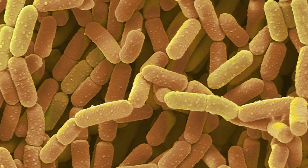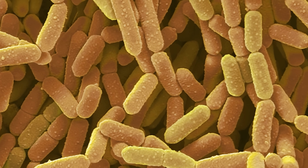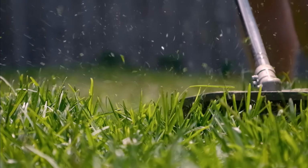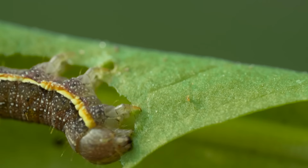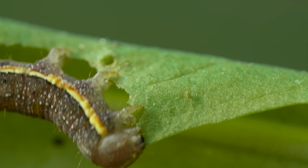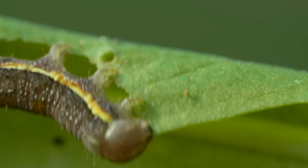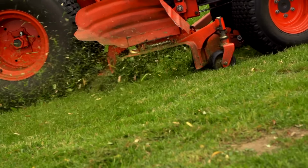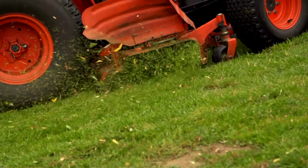They're also not the only organism that use scents to communicate like this. The smell of cut grass, for example, is actually grass screaming to their neighbors to warn them that something has been damaging them. And nearby leaves of grass will increase the amount of bitter compounds in response to discourage pests. Though unfortunately for the grass, that doesn't seem to deter the sharpened steel moving at many revolutions per minute.